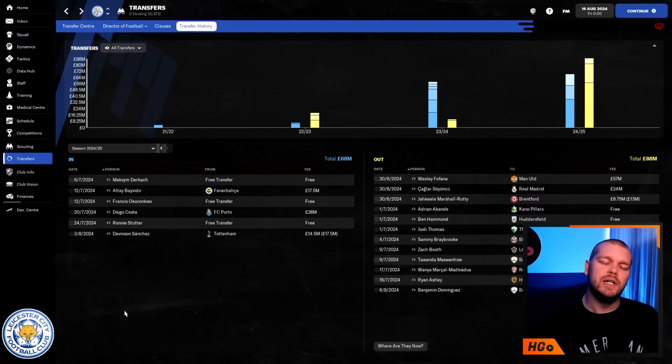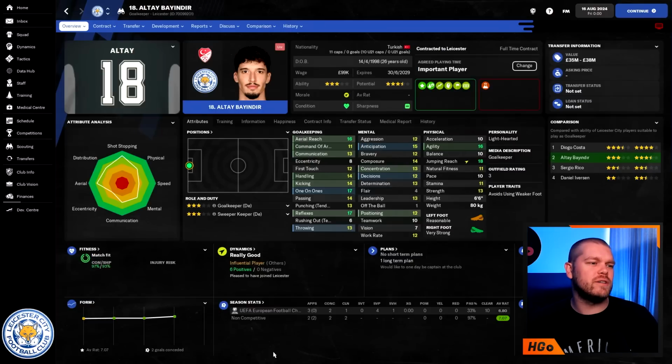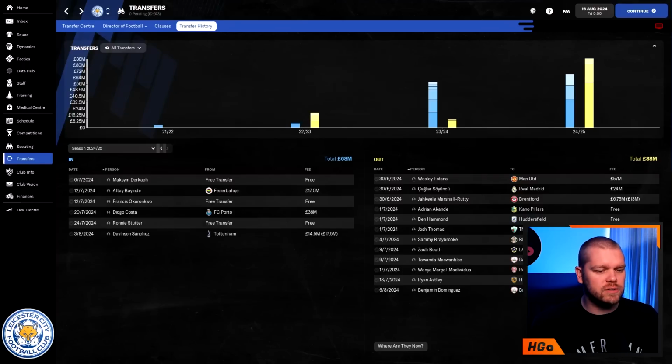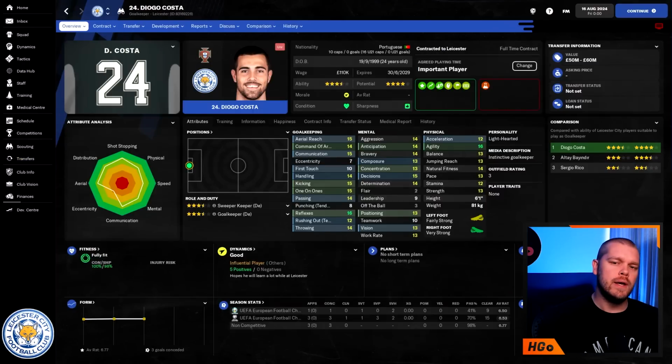Fofana and Soyuncu go into their clubs after their loans, but they've also been out and bought a couple more goalkeepers because why not? They've also gone out and signed Abou, whose name I always butcher, the Turkish international goalkeeper. There's a couple of Turkish goalkeepers this year on FM. He is one of them who is very, very good. So they've gone out and signed him, but they've also gone out and signed Diogo Costa from Porto.